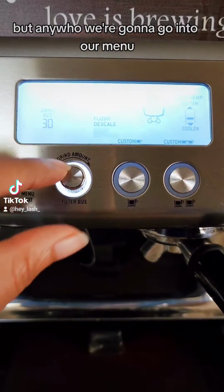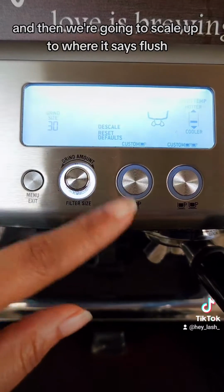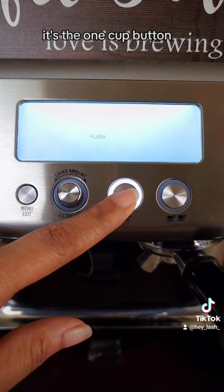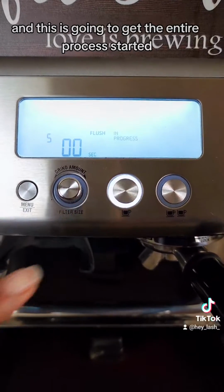But anywho, we're going to go into our menu. And then we're going to scroll up to where it says flush. You're going to select that. And then you are going to press that button right there. It's lit up. It's the 1-cup button. And this is going to get the entire process started.